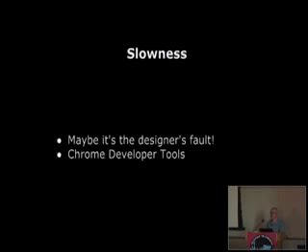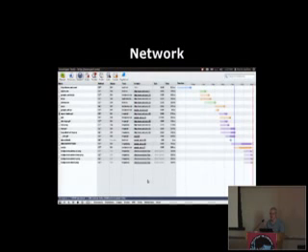The way that I usually try to figure that out these days is through the Chrome developer tools. There's stuff in Firebug and other toolkits for this, but the Chrome stuff is nice. This is a little example of some of the stuff you can do. If you get into the network pane here, you can get this nice little timeline that tells you how long it took to actually get the HTML from this page, and then it'll tell you all the other resources and how long it took to render and things like that. So this is a nice way to check whether or not the server is slow.